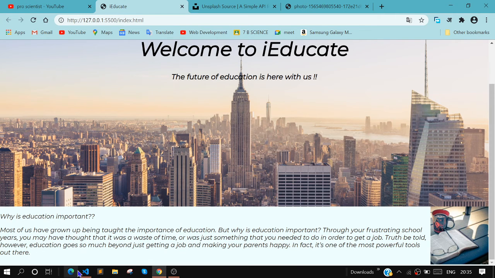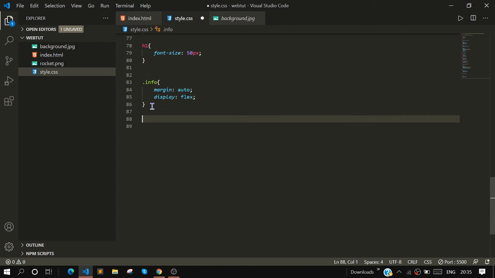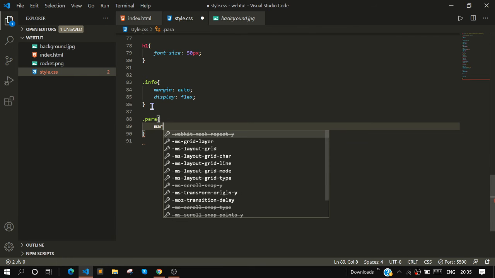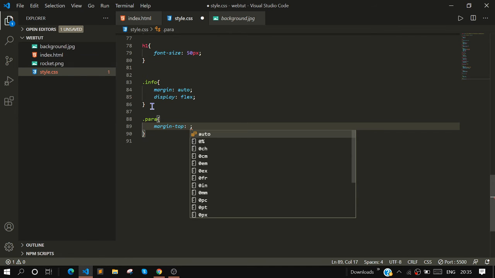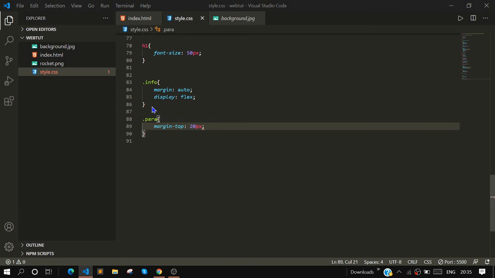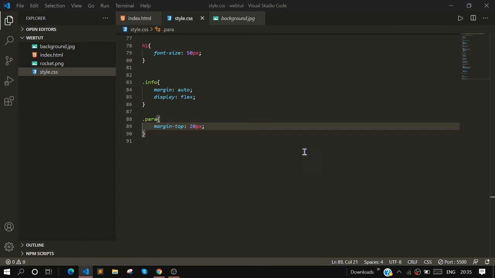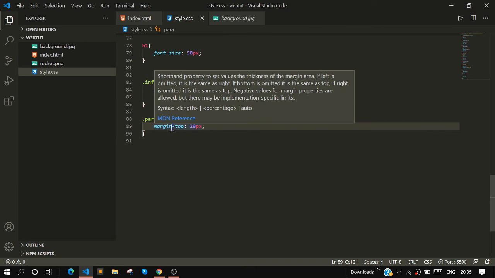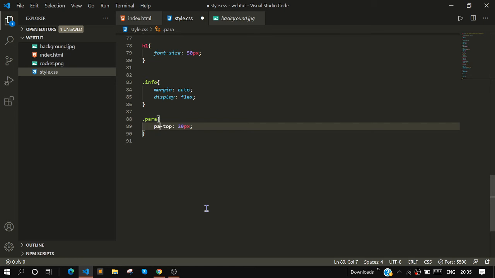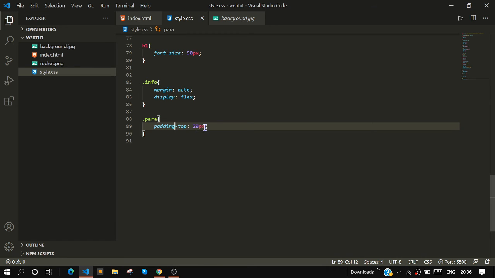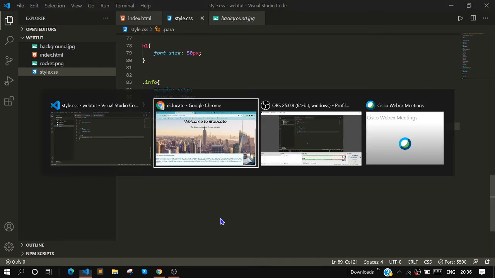Okay, now what we need to do is style the para, and we're going to give a margin from top as 20 pixel. Let's see. How did it happen? Okay, just padding. We don't need much. I need padding. I don't know why it is taking time to load. Padding top 200. Let's try.